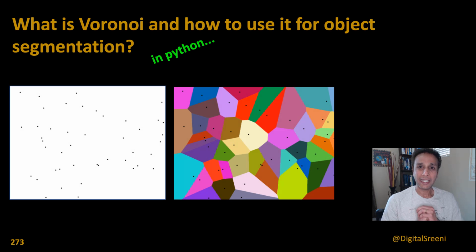Hi everyone, welcome back. In the last video, I talked about getting some sort of instance type results using semantic segmentation. In the next couple of videos, I am going to talk about making this segmentation process easy. Especially in the next one, I'm going to talk about how you can easily get object segmentation, for example, without even using any deep learning, just with a few lines of code.